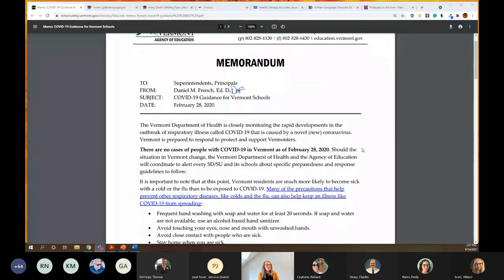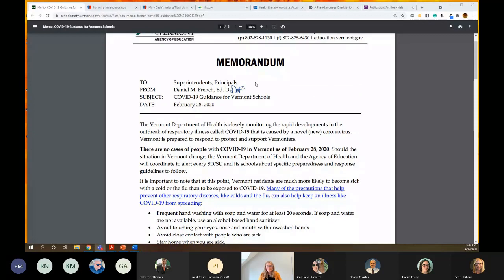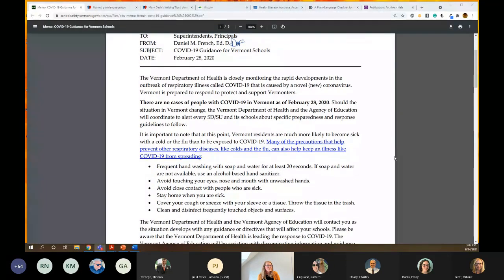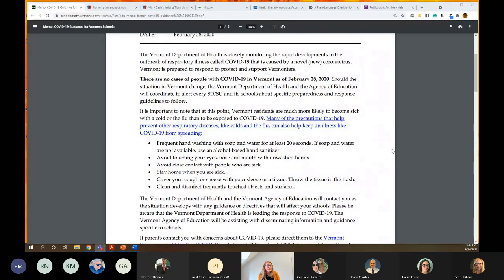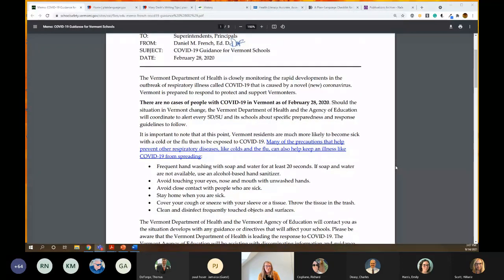So we have the audience addressed right up top, and then we start with a little bit of background information, and then in bold, as of February 28th, 2020, there are no cases of people with COVID-19 in Vermont. Okay.